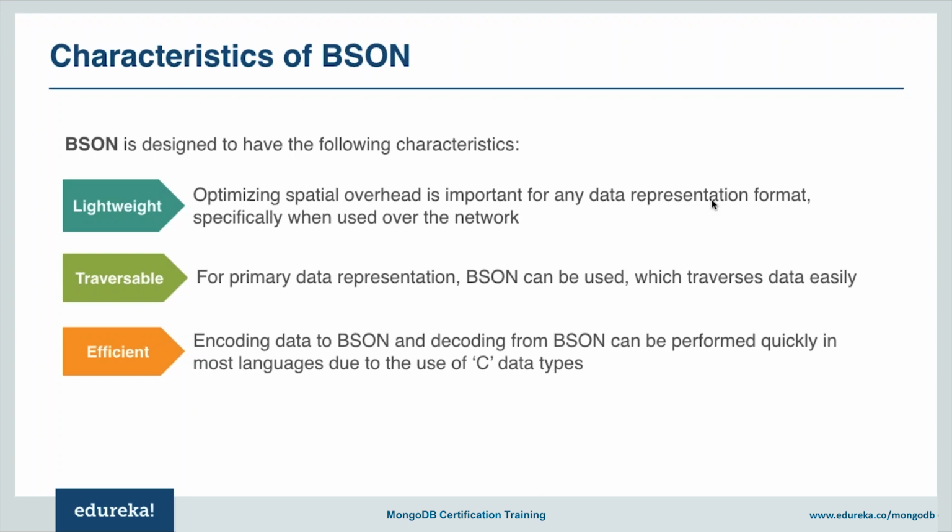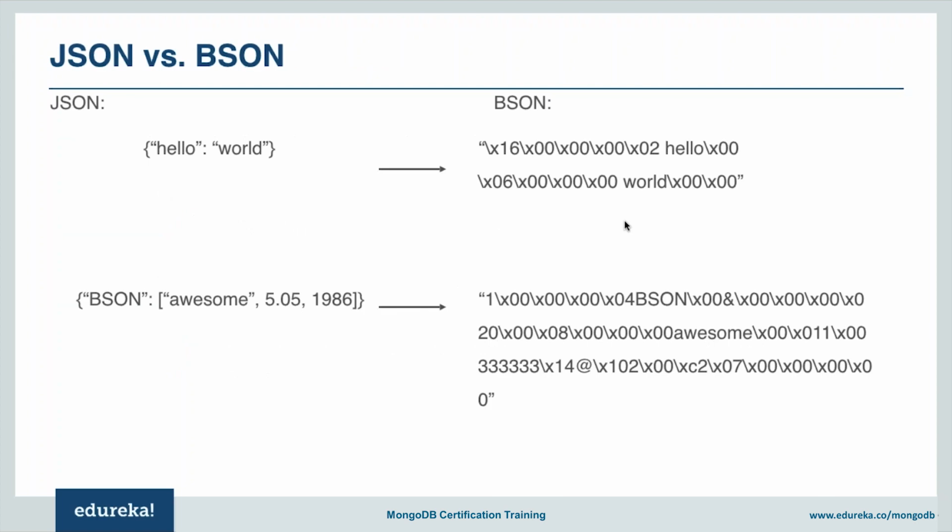The efficiency of encoding and decoding of BSON is very easy, and it takes very little time. It's obviously because most of Mongo is written in C or C++, and as we know, C and C++ always give us very efficient performance. So it's very easy to make sure that BSON is very efficient in doing the conversions, whether we talk about encoding or decoding.